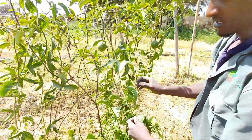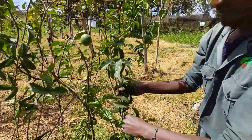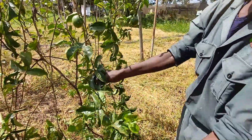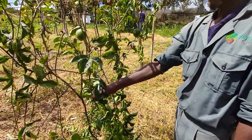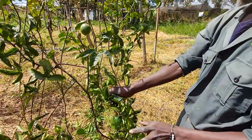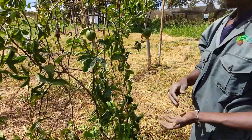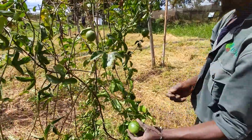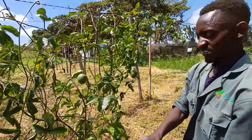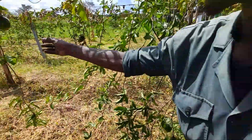Imagine if there is a fruit here, one fruit, one fruit, one fruit. At least it looks very neat, beautiful and decent. One sucker should produce around 5 fruits, if it does well. Because if it goes beyond 5, they will not be of good quality. Most of them will have this smaller size, and on the best side, at least this one.